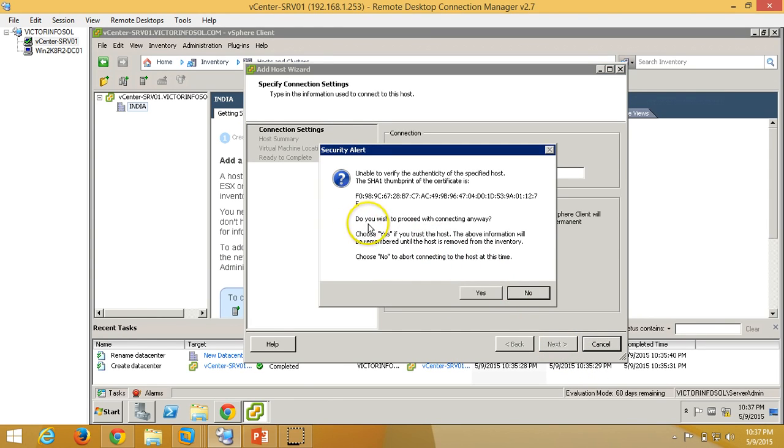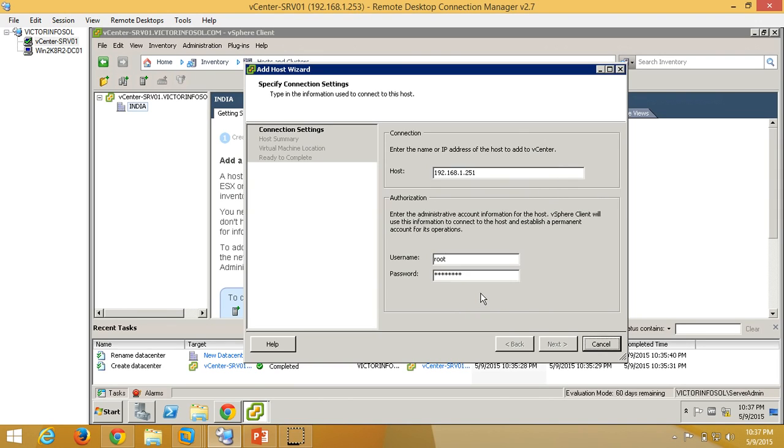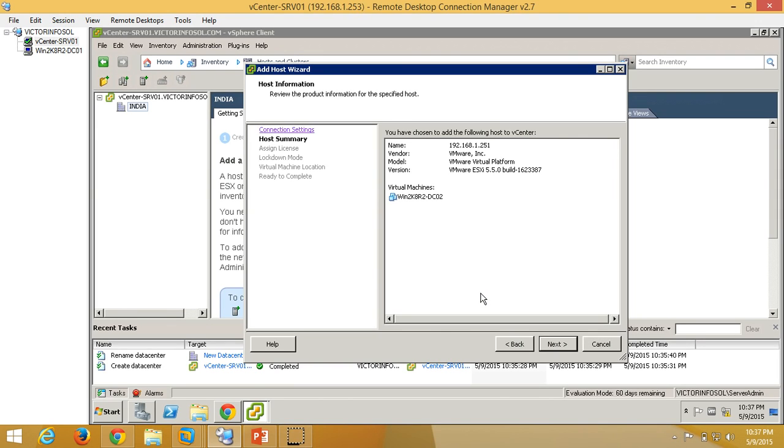and it's giving some security alerts, no problem, we click yes, and here we can see it's showing the virtual machine.